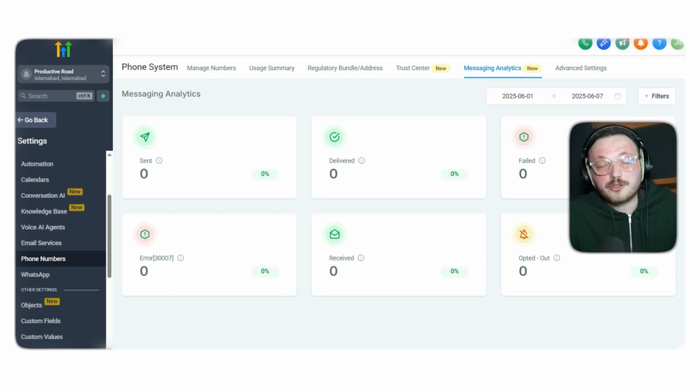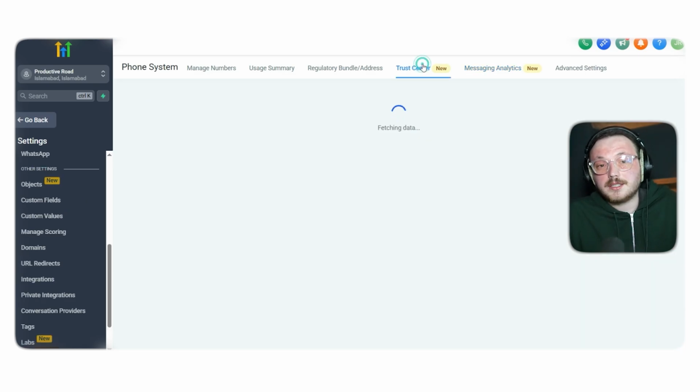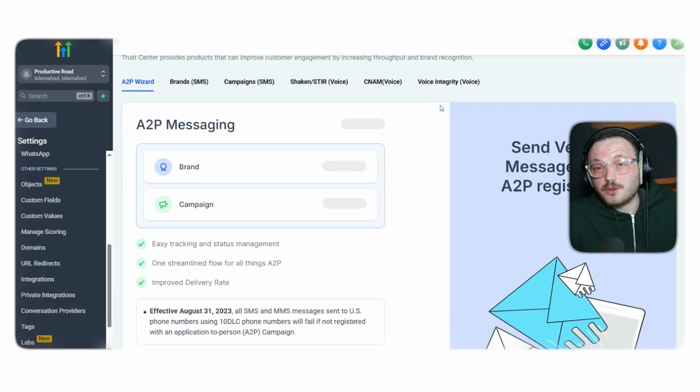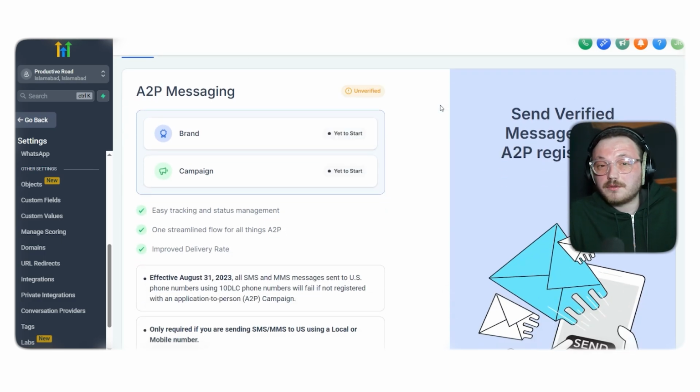One important thing to know about Lead Connector is compliance. If you're using a toll-free number, you're all set and won't need verification. But for other numbers, you might need to complete a quick verification process to follow the rules. This process is simple and can be done through the Trust Center in Go High Level. It helps make sure your business meets all the messaging compliance requirements without any hassle. This is important because non-compliant messaging can result in heavy penalties for your business. So use the Trust Center to ensure your messaging is compliant and avoid any potential issues.